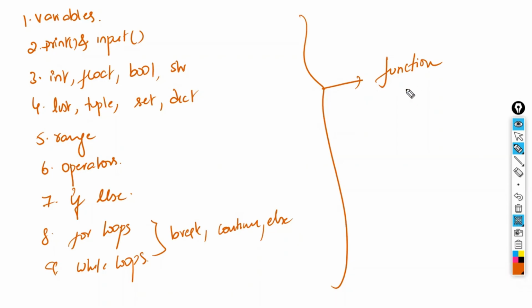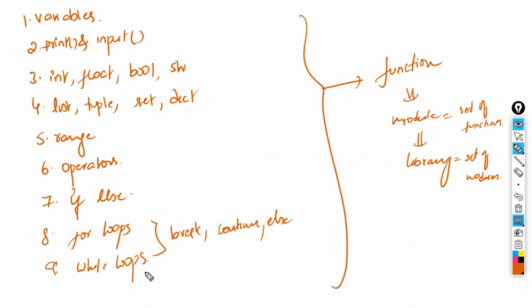If you understand the functions, automatically the next one called module is easy. If you understand module, library is easy. Because one library is equal to a set of modules. One module is equal to a set of functions. Multiple functions kept in one location is called a module. Multiple modules kept in one location is called a library. Now what is a function? Function means using these things, and as per your requirement, you are going to create your function.